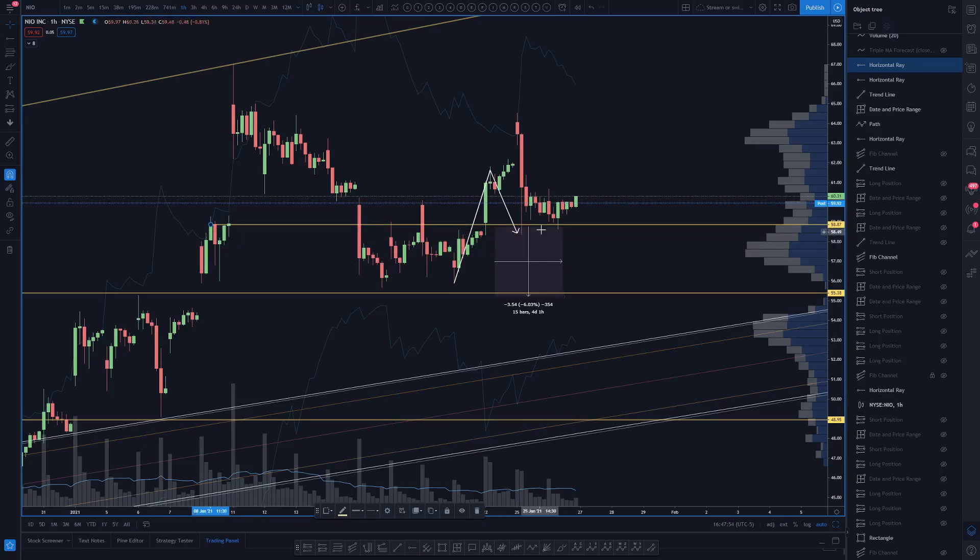I must have used this level because typically the way I like to do it is: I mark my levels and then front-run them, and on the other side I look to buy below the support for that last fill. It might sound crazy, but I'm looking for a fake-out fill — I want to be part of the stop hunt and potentially benefit from that. If not, I'm fine with these average prices. I don't really anticipate it getting that low. Typically when I get a third fill I feel nervous, but that's fine. In the ideal situation I just get two fills and the trade starts working for me — that's lowest stress. But very often I just get that one fill.